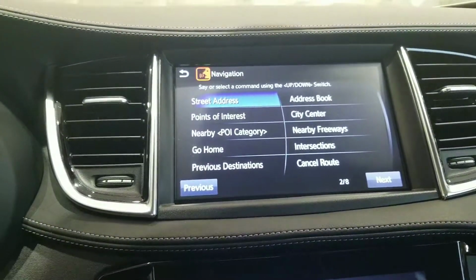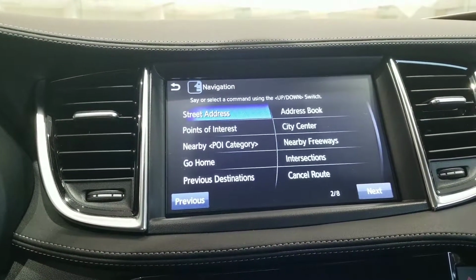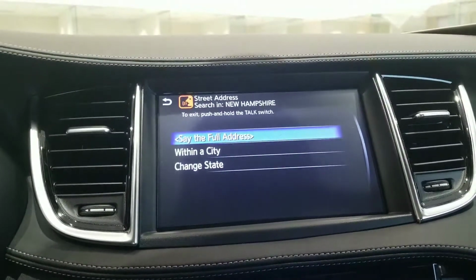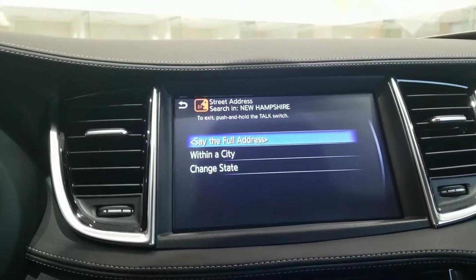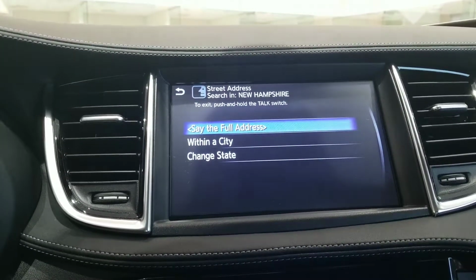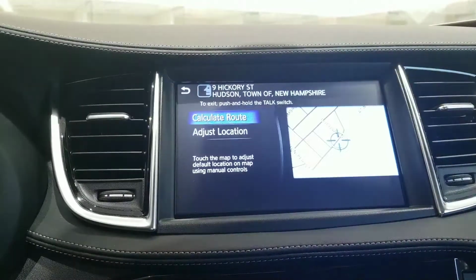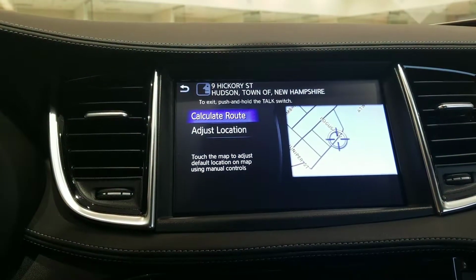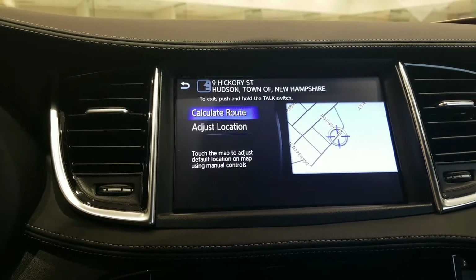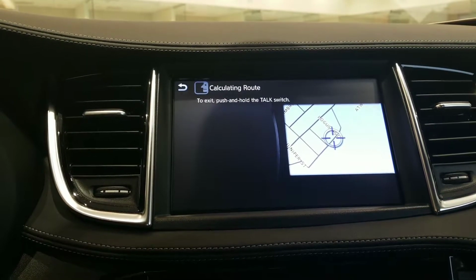Please say street address. Street address search in New Hampshire. 9 Hickory Street, Hudson. Nine Hickory Street, Hudson. Calculate route or adjust location. Calculate route. Calculating route.